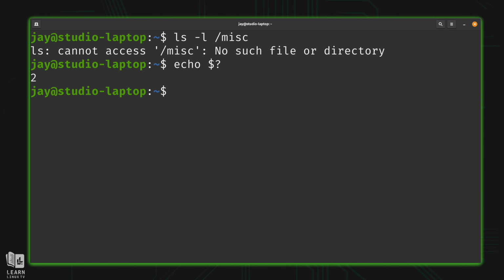So the first command, which worked, gave us an exit code of 0. The failed command gives us a different number. So what exactly does that mean? That's actually the easiest part of this entire lesson. I could summarize the difference in a single sentence. An exit code of 0 means that the command was successful, and an exit code of anything other than 0 constitutes failure. The first command, ls -l against the etc directory, worked just fine. It gave us the results that we were looking for, and we especially know the command worked because the exit code was 0. The second command gave us 2, which is non-zero, so that means that command in particular was not successful.